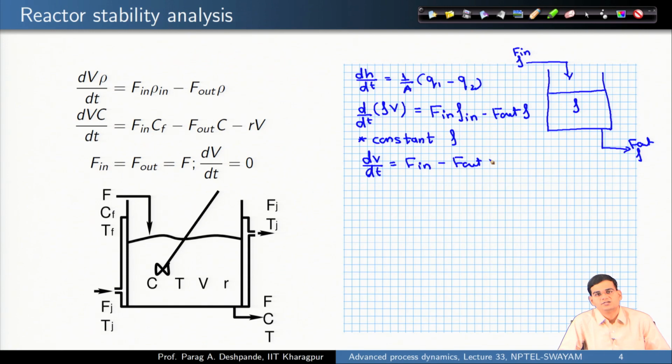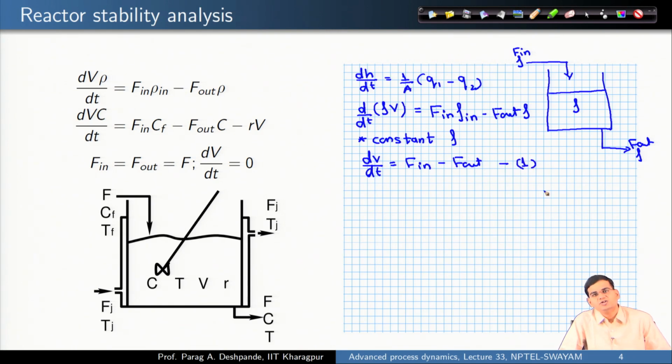So, the first thing you will see is that in your original equations there were no densities, and now we have gotten rid of density because we have assumed that the density does not change. This is an approximation, and we must remember that we have made this approximation. So, subsequent analysis would be true as long as this approximation holds true. Now, we have this first equation, which is d v by dt is equal to F in minus F out.